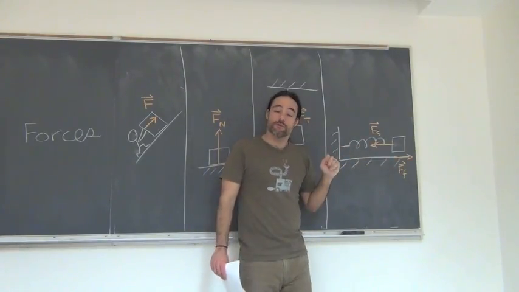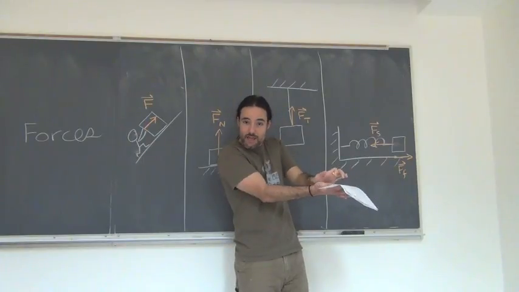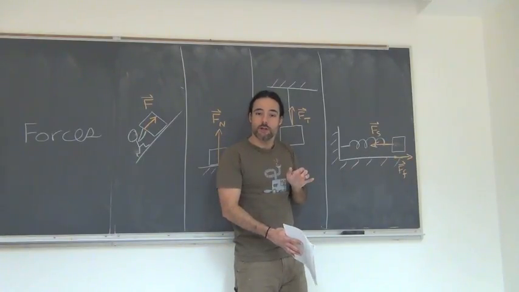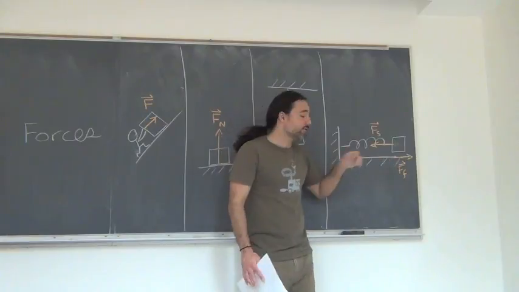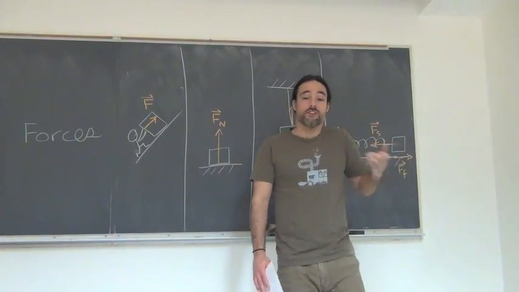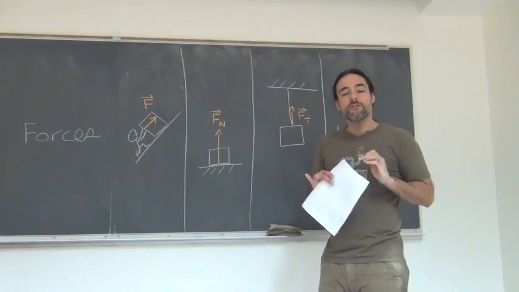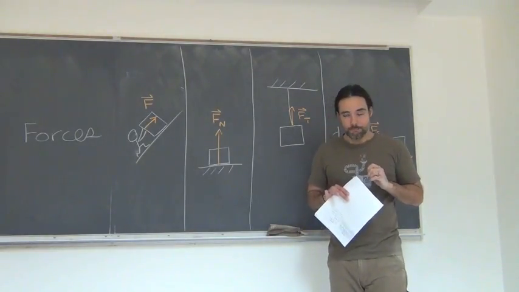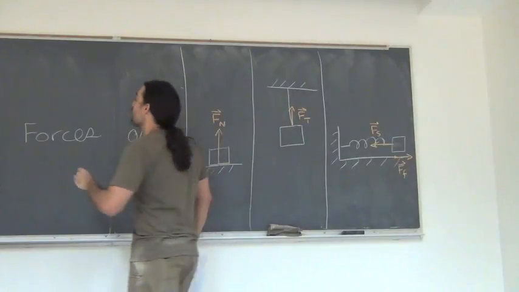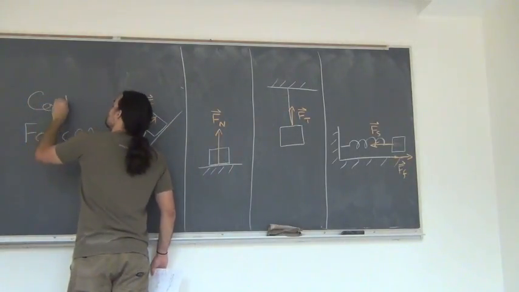We've talked about the force of friction, so that if the block is sliding along the surface, or is being pushed along the surface, it's going to feel some frictional force. It could be a static or kinetic frictional force. All these forces have something in common. These are what we call contact forces.